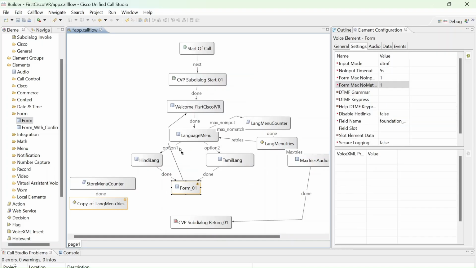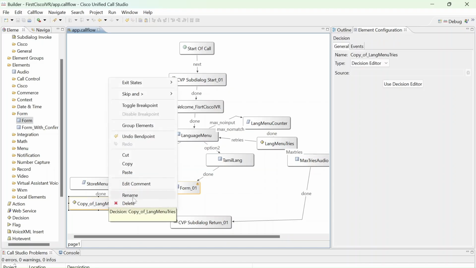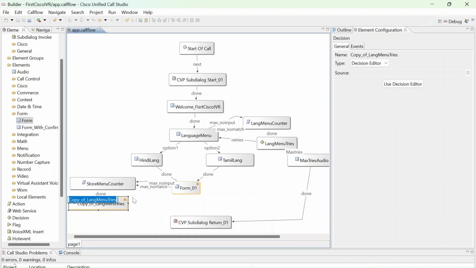In the store menu counter, max input and max no match will go here. Then we will also change that to store menu tries.